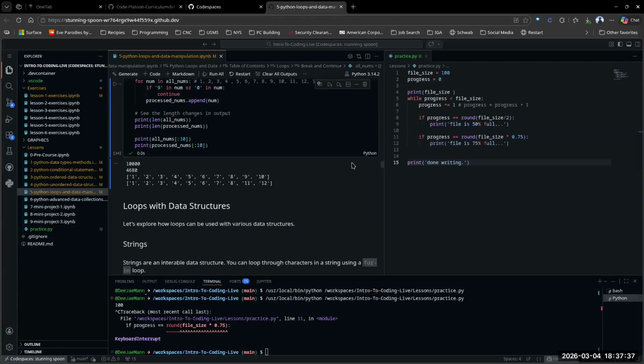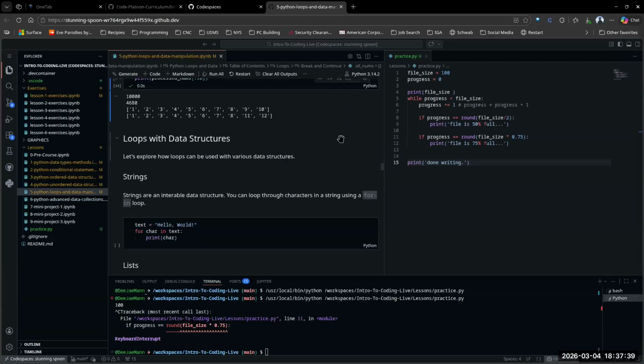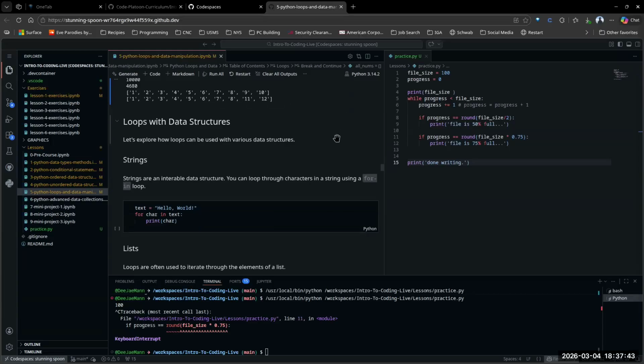All right. Now we're going to move into loops within data structures. And just like we were talking about on day one when we were talking about strings, it's an immutable list of characters. So we can iterate through characters.